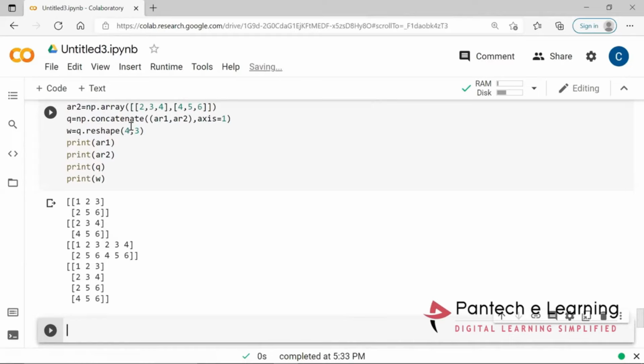Okay, so now here we can see that since we have 12 elements over there, it won't be able to combine into 3 cross 3, because 3 cross 3 is 9 elements. If we provide 4 cross 3, we are able to get 12, or 2 cross 6. So with those kinds of shapes only we will be able to print it. Whatever data we are taking should be in this particular matrix, mostly in 3 columns, for machine learning and deep learning. For that purpose we use reshape. This is known as array reshaping.